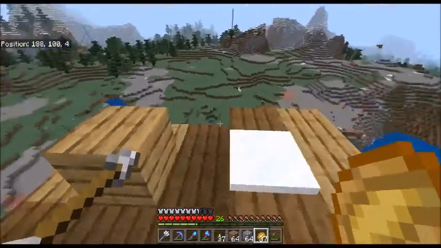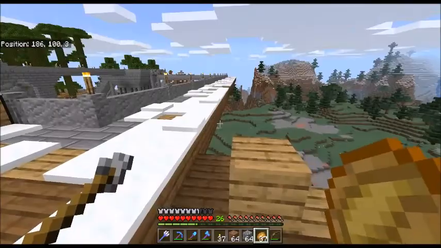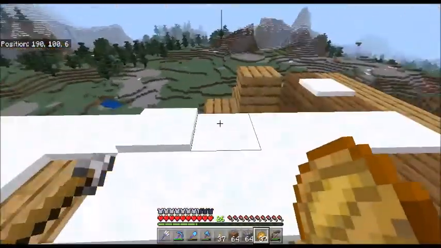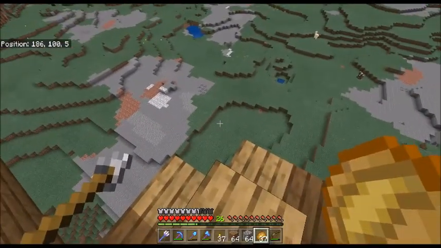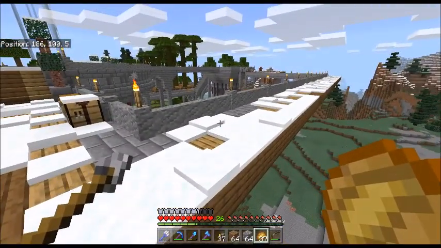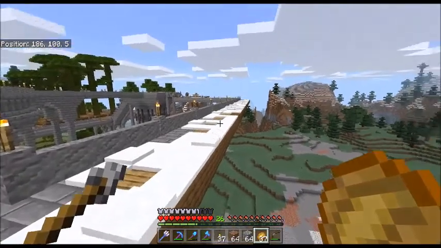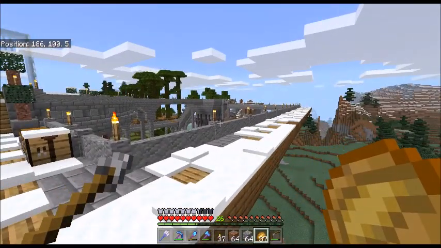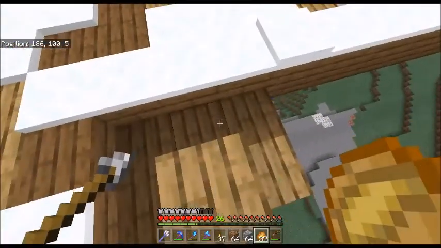So let's get to actually building this now. I've already prepped part of the walkway. I don't want any light interfering with this, so the pathways actually become part of the farm. Now the light source will come up here.